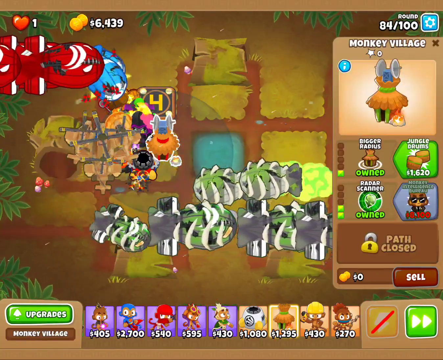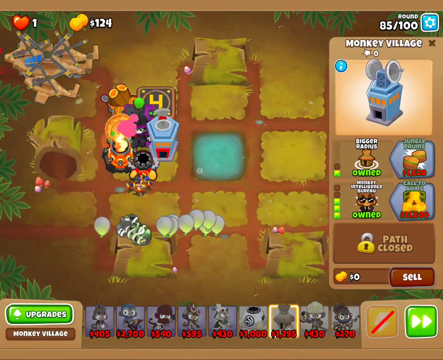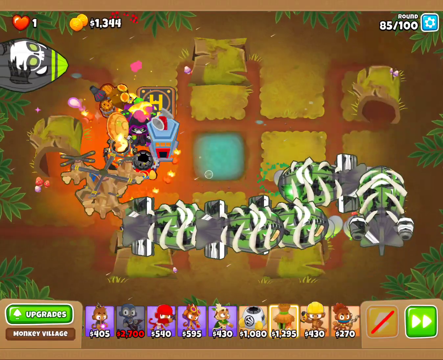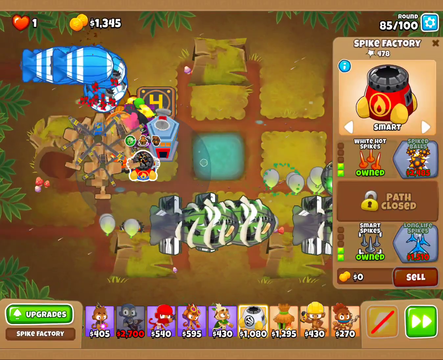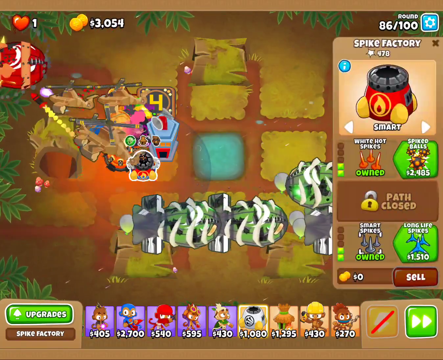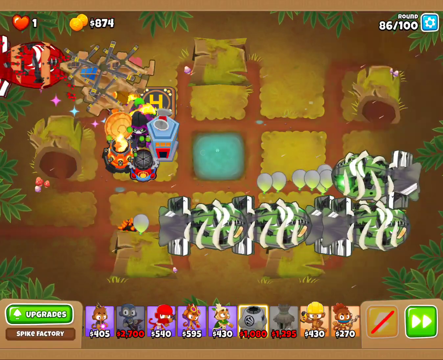Okay, we're going to go ahead and get our Monkey Intelligence Bureau next. There we go. And I've got the camo detection. And we're only on round 85. So now we're going to go ahead and amp up our Spike Factory. Here we go. So we have our 302. Now we're going to go to a 402.